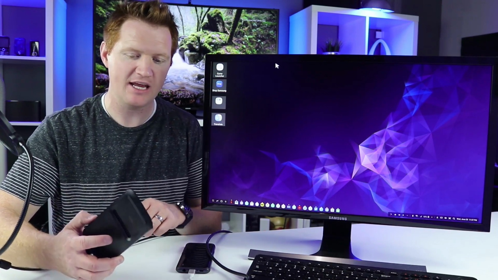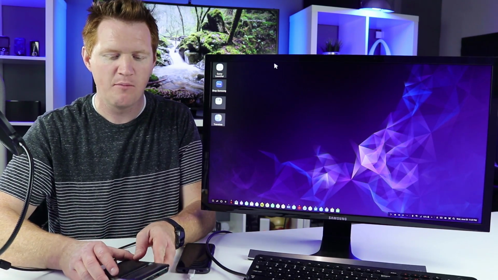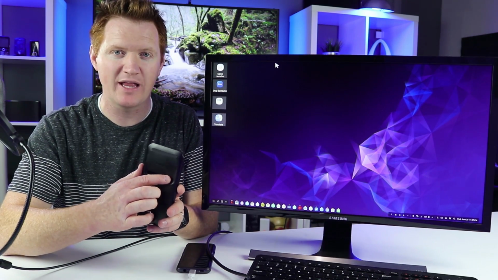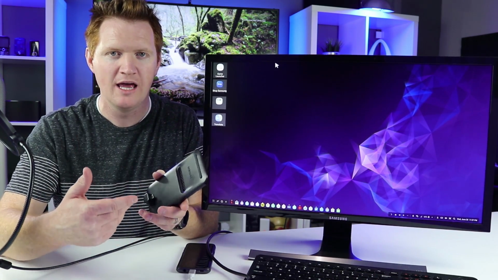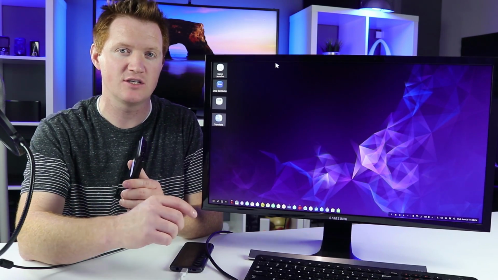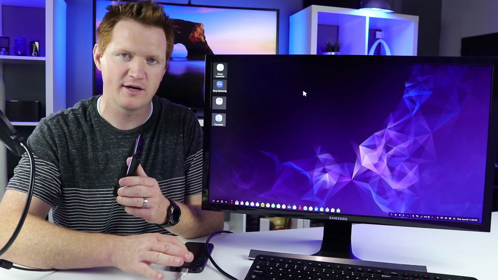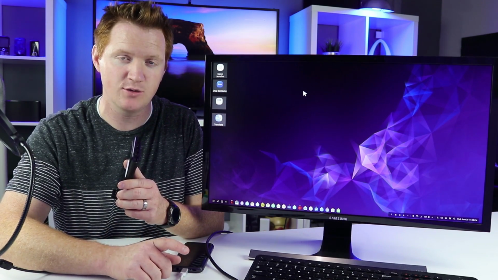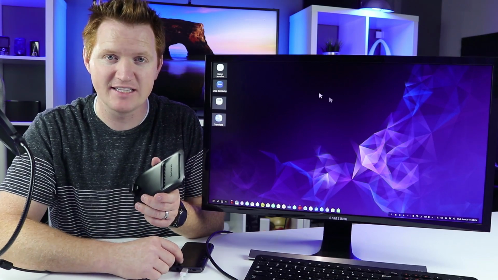Now on the DeX Pad, it has those exact same slots, but the DeX Pad does have a fan built into it right here, so it will actually keep your phone cool. Now, a big thing that the DeX Pad also offered was being able to use the screen as a touchpad while plugged into the DeX. And this device does support that, so we're going to look into it. So enough rambling, let's dive in and see how it works.